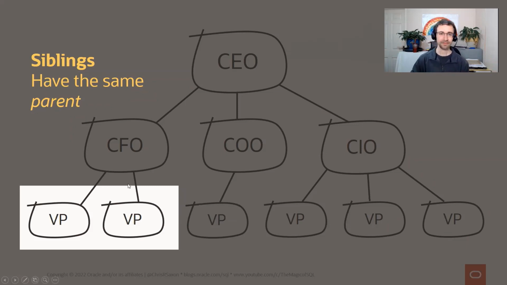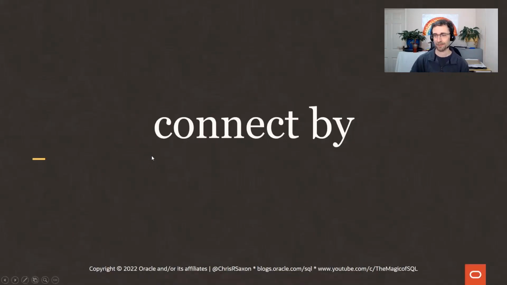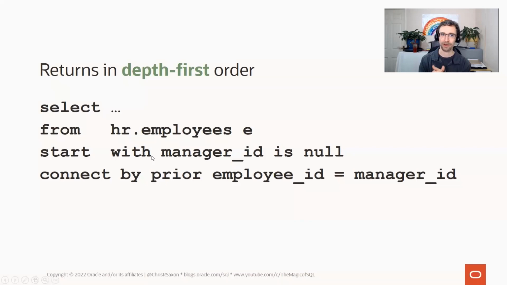Okay, so how can we sort the rows like this, or how can we change the sorting? So start with connect by. As we saw in the demo a minute ago, by default, connect by returns the rows in depth first order. So it travels down the tree and gets the bottom first leaf, then goes back up to the next leaf, and so on and so forth. And we haven't actually defined which sequence we pick those children in. As far as I know, at least, a bit like a select query without an order by, that depth first sequence may not be strictly defined.